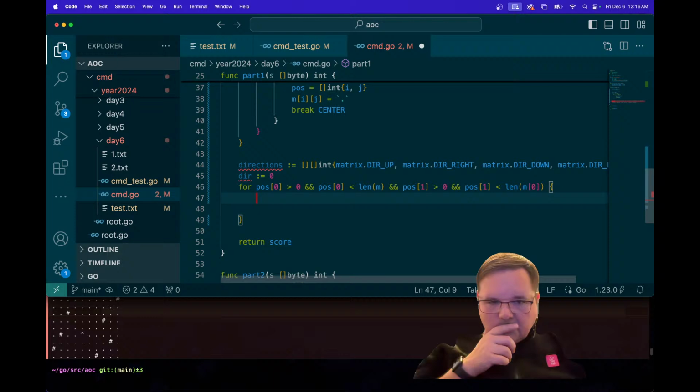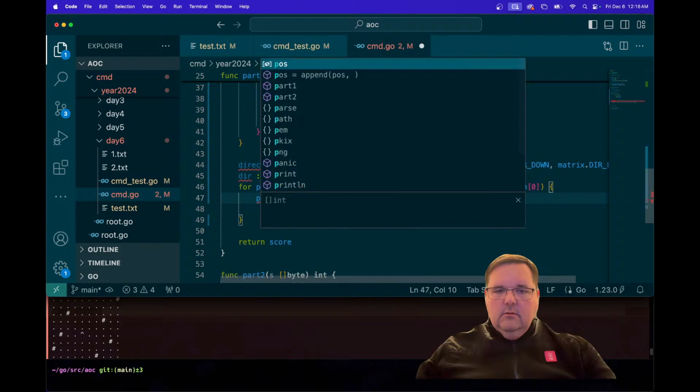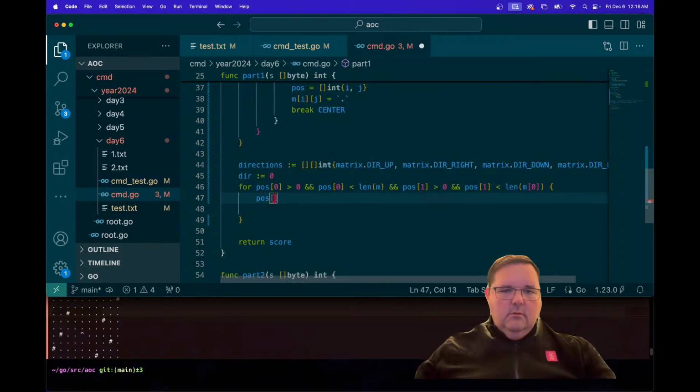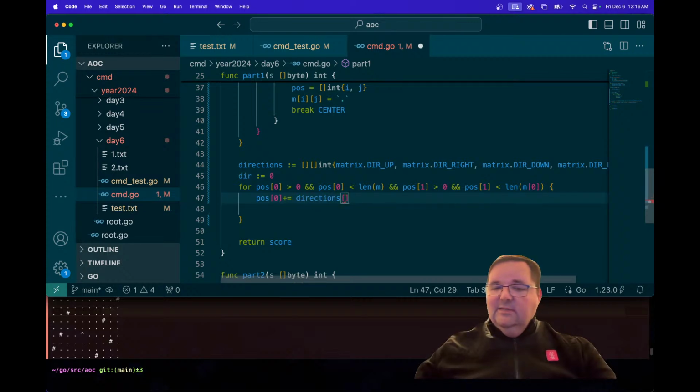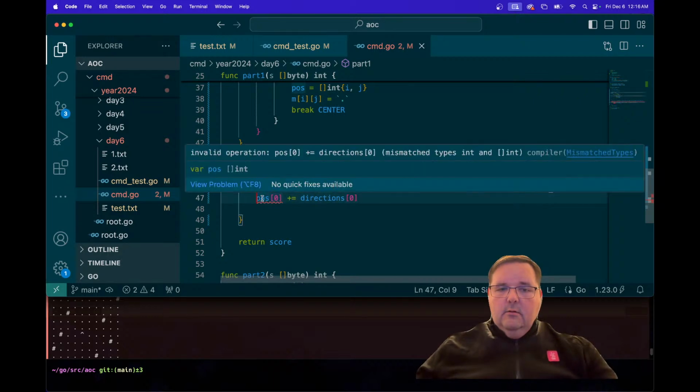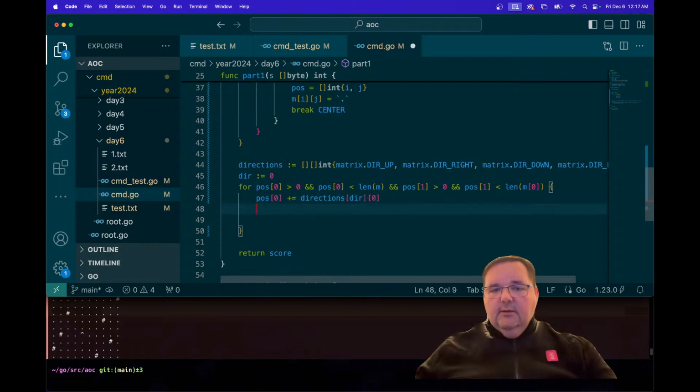And so we can then say position sub 0 is going to be plus equal dir sub 0, and 1 is going to be the same thing.